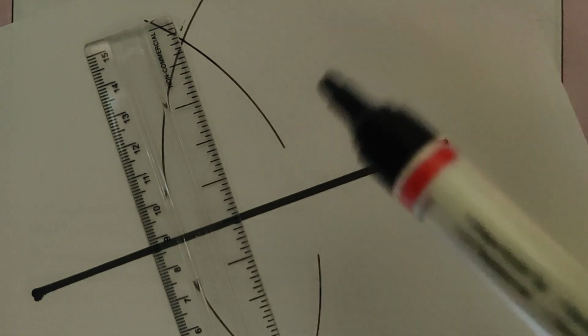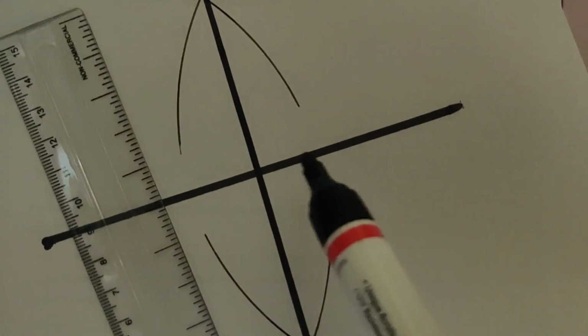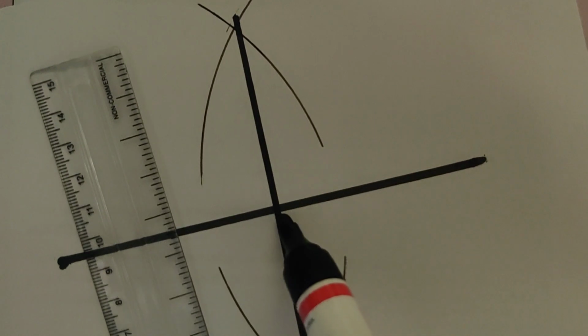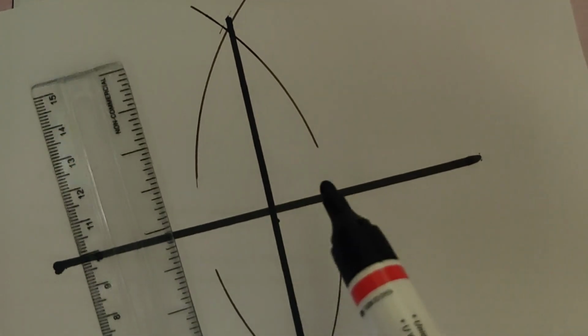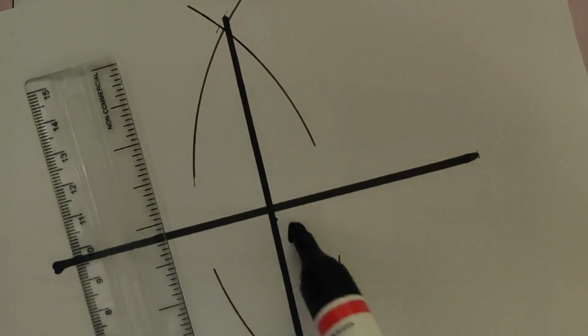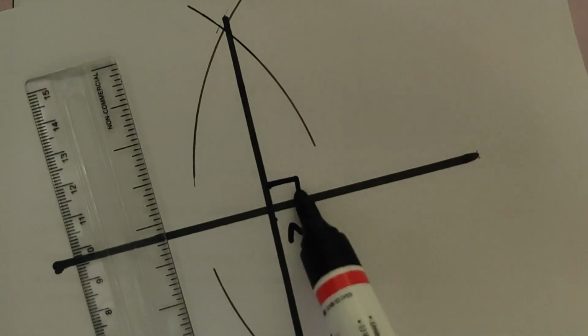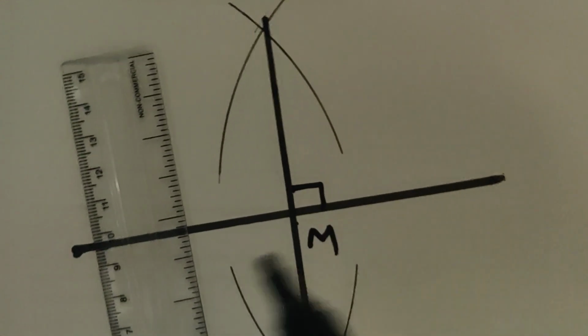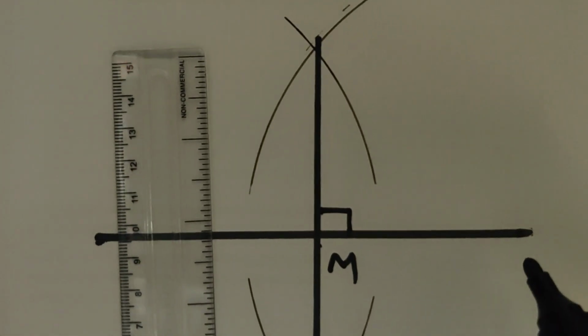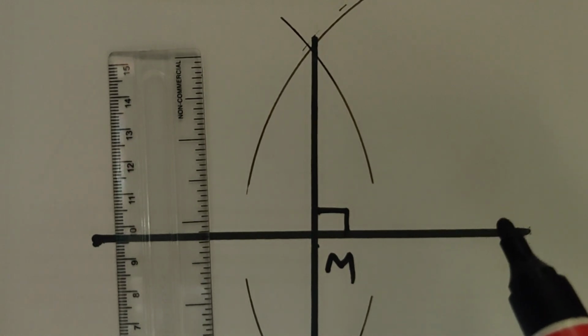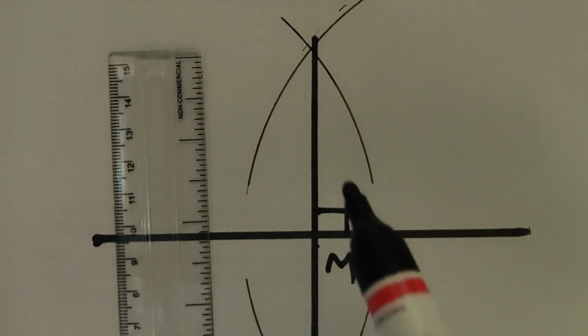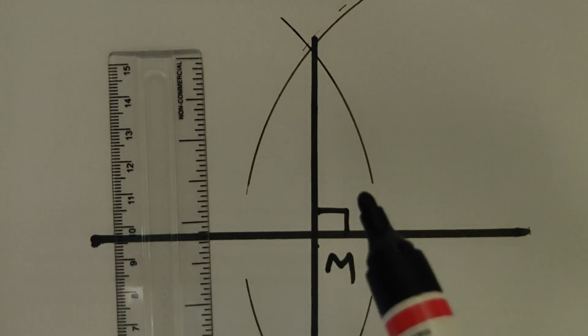You can join the points of intersection. Using these two points of intersection, you get the perpendicular bisector of a line here. This perpendicular bisector means this is the midpoint of the line, and this angle is 90 degrees. Then for any line, using the property of the isosceles triangle, we can draw a perpendicular bisector like this.